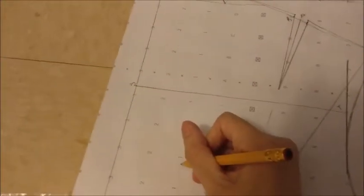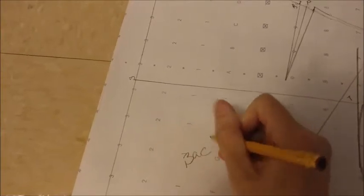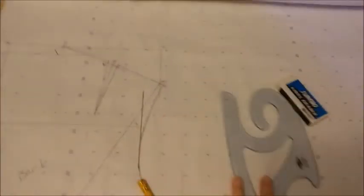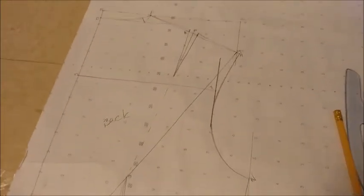And I mark the dart. And yes, I finish with the back upper bodice pattern. And this is the front.